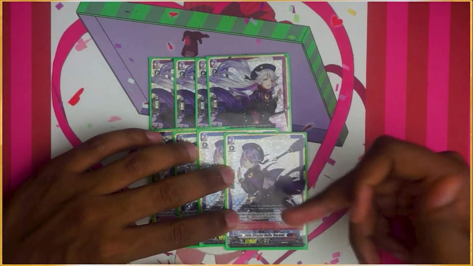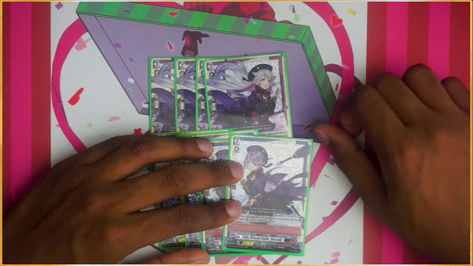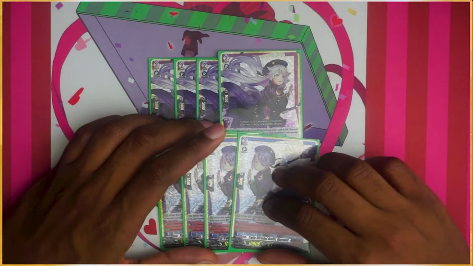So we have the Romary, or the RA as I like to call her, and on place, if the other one is on board, you Soul Blast 2 and draw a card. This is probably the one you're going to use most often because it's the most generic.